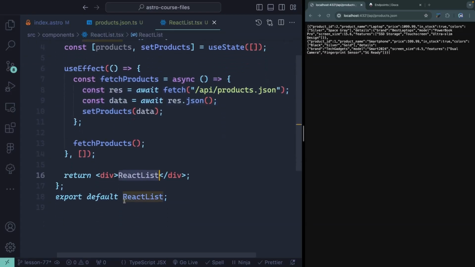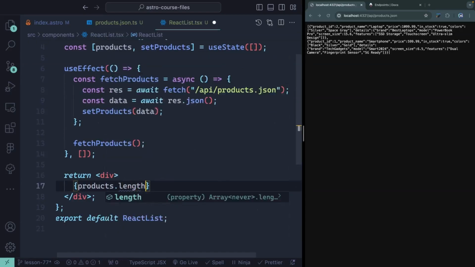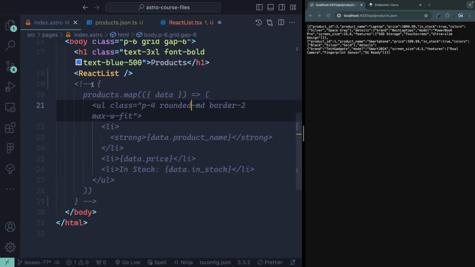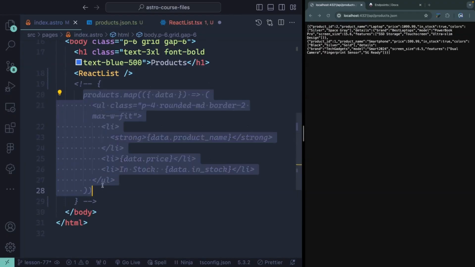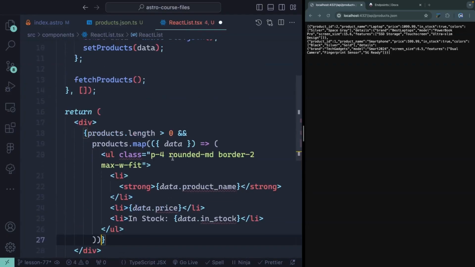So let's go ahead and get this in here. First of all, I probably just want to check to make sure that products.length is greater than 0. In other words, it needs to actually have some data in it. If that is the case, we're essentially going to do the same thing we did on the homepage. So let me come over here, this right here. So what we're going to do is take the products all here, and we'll just do the same thing over here. So we should products.map and then return that data.